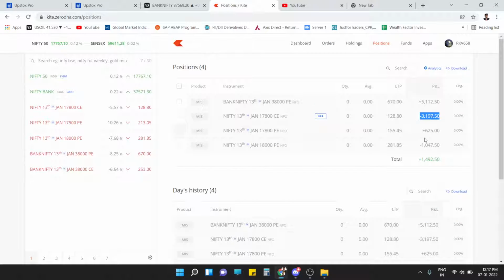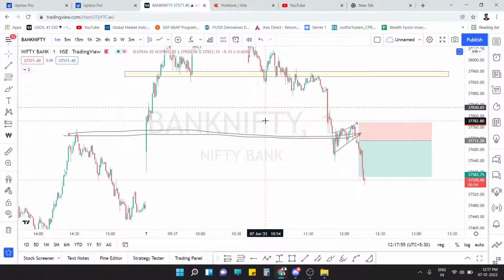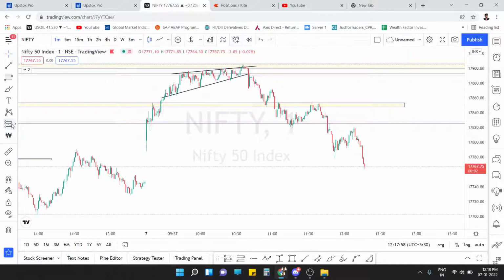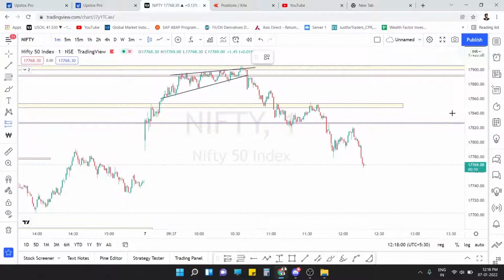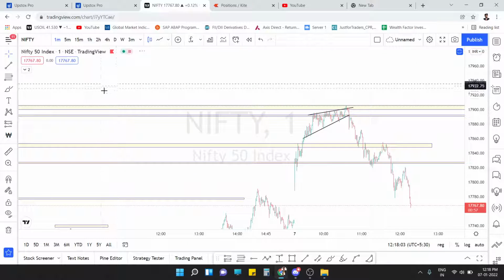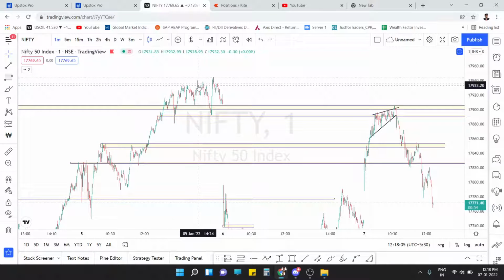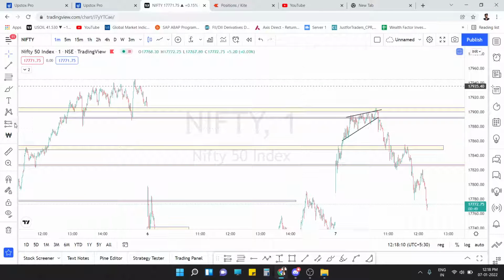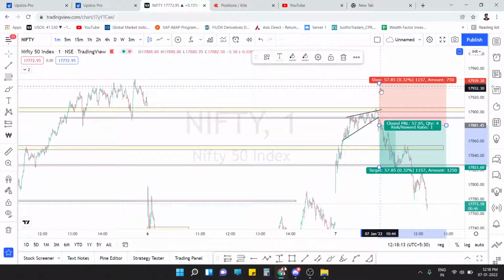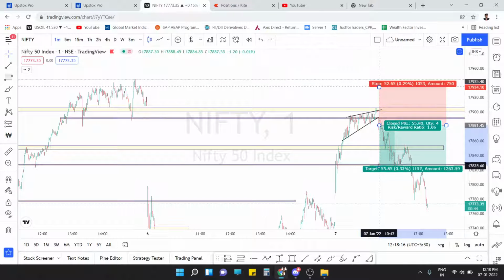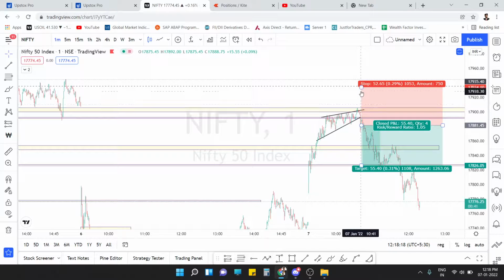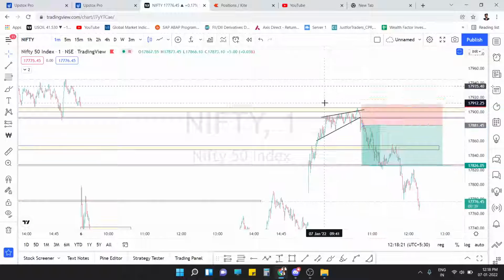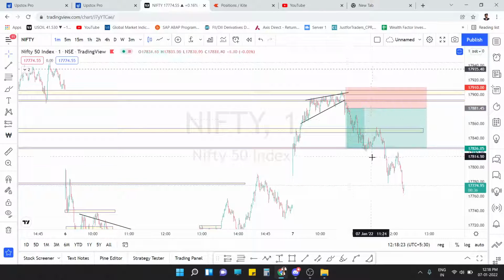But here, this trade gave a loss and this trade also gave a loss, so this was a profitable trade. If we had held this trade, you can clearly see that Nifty has already hit all our targets. For this trade, I tried a breakout trade till this level. I wanted to try a breakout trade at this level, and then I thought the market is positive so it can go, but it did not go well. It came over here. Just look at the stop loss, and now the target is 1 is to 1, which is very big. But here we got a stop loss which is this itself, and it got hit within half an hour.